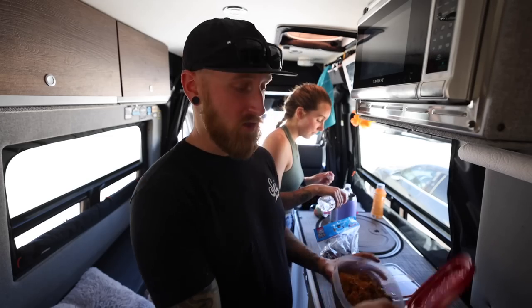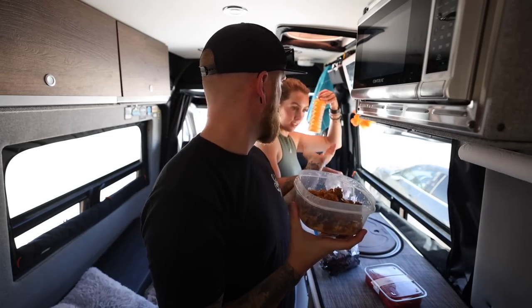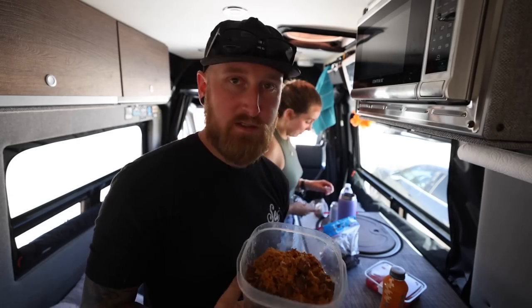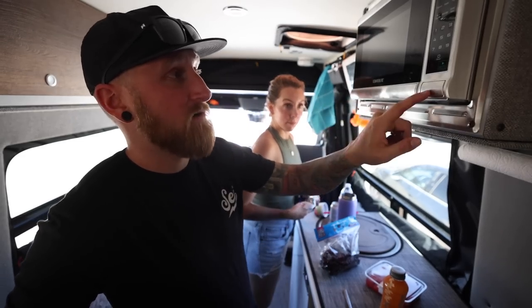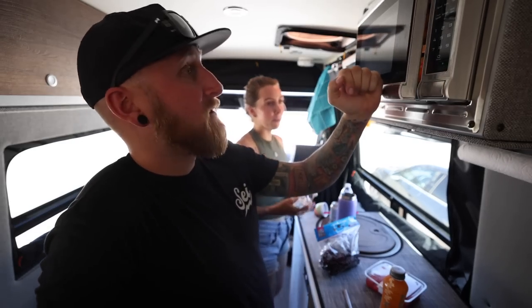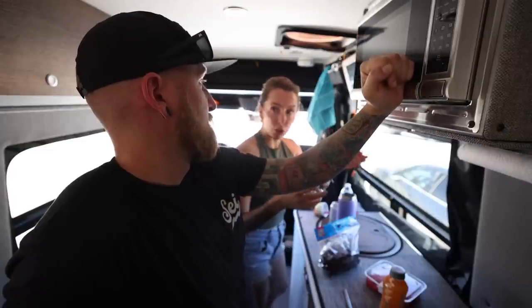I'm gonna heat up some lunch right now. And some Hoist. Ooh, staying hydrated with Hoist. I made some jambalaya for dinner last night, so that's what I'm having. Did you notice one of the cool things about this microwave? Yeah, of course. I noticed all of the cool things about the microwave, compared to the microwave in my other van. Yeah, you don't have to use that little conversion chart thing.